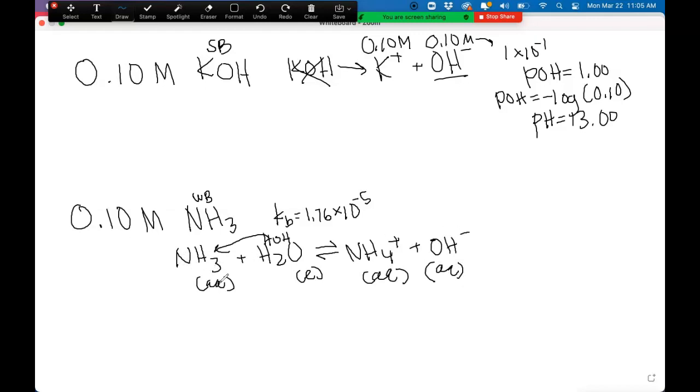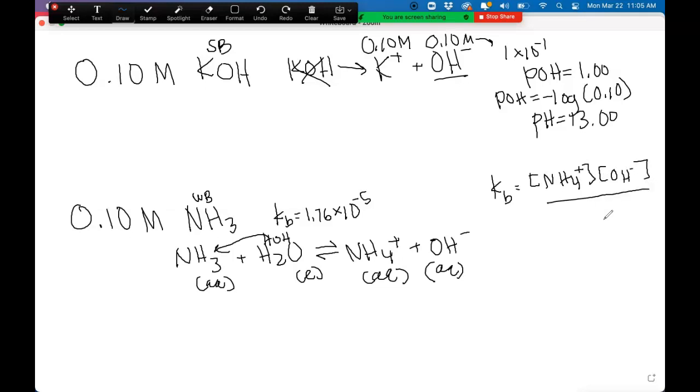Now, if it's at equilibrium, the next step is to write the equilibrium expression. So, K equals products over reactants raised to their respective coefficients. I'm going to do it up here, okay? And I'm going to call this Kb because ammonia is a base. And there are no coefficients. Everything is 1 to 1 to 1. Notice I don't include water because water is a liquid, and you don't ever include liquids or solids in your equilibrium expression. And now I gave you Kb, and they will give you Kb if it's needed. So I'm going to plug it in because I have a number for it.